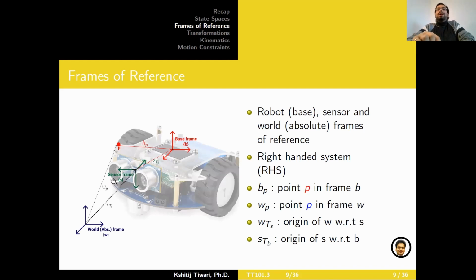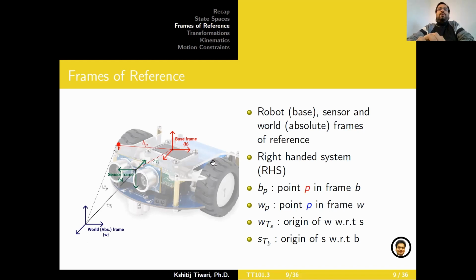Technically, it is reporting 20 centimeters with respect to the frame of reference of the sensor, which is then offset with respect to the frame of reference of the robot, known as the base frame. And as the robot moves, these frames, at different points in time will be at different parts in the environment. So you need some frame of reference that is fixed, which is often known as the world frame or the absolute frame, which you assume to be, you know where the origin of that frame is, so it doesn't move at all, it just stays there.